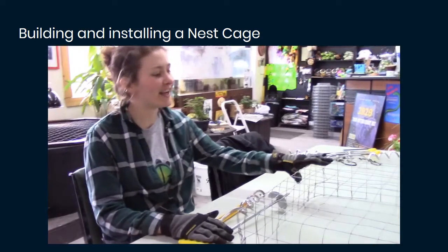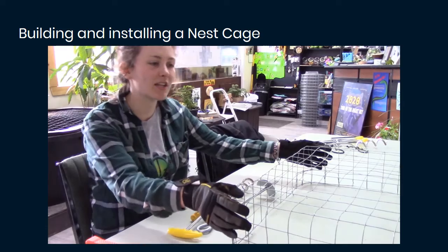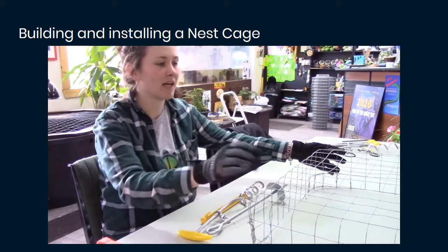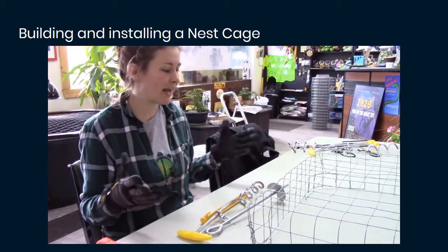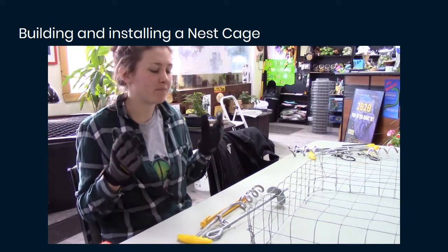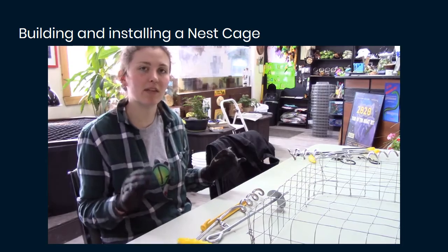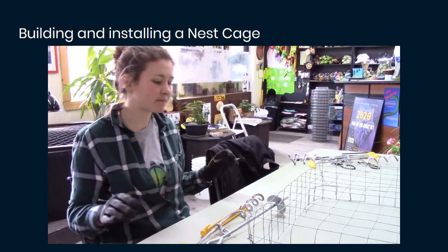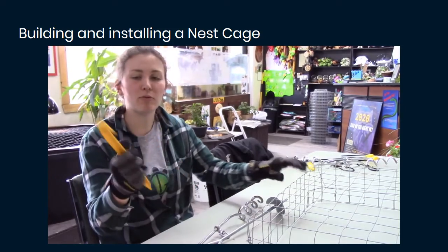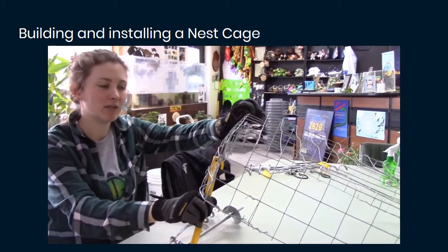So we've got our nest cage ready to be installed. I wanted to show you a few different options for how to secure this to the ground so that it stays and that nothing can get its paws underneath. So basically you want anything that's sort of like a tent peg. You can use just usual tent pegs. You can also use some of these more sturdy guys, but normal tent pegs definitely work. You just might need more of them along the base. Here's just a usual tent peg that we would have. So we would be hooking that onto the edge and then placing that in the ground.